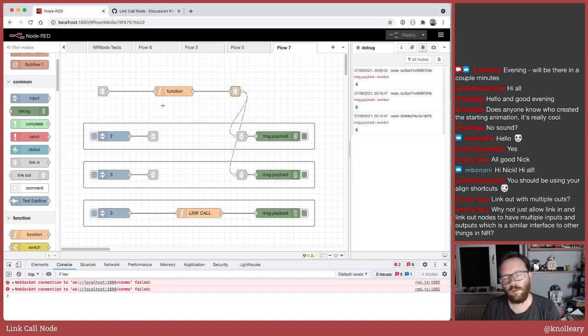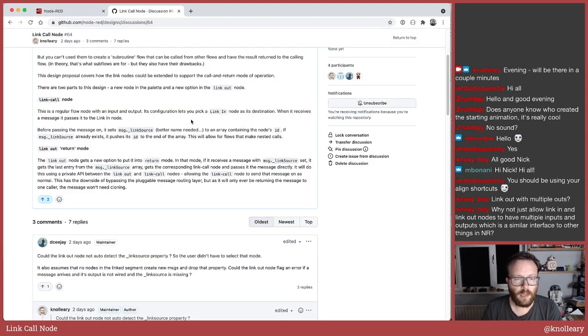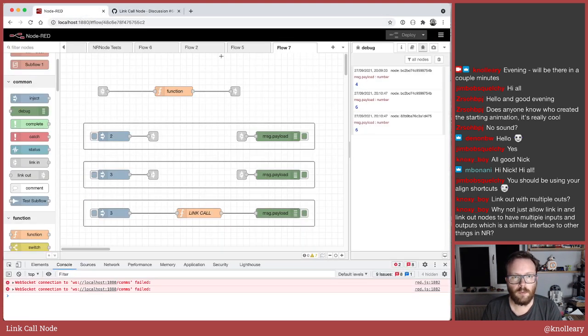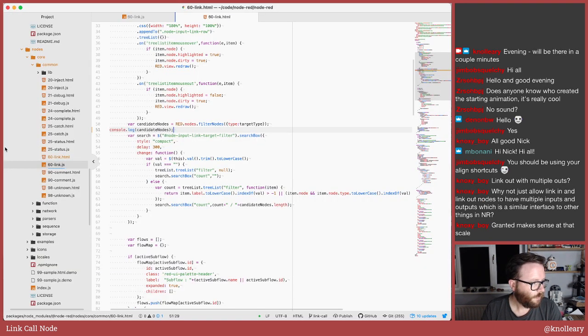The whole point of link nodes is to try and simplify the wiring. With multiple outputs, you also need a way to identify which output it should be sent to, and how do you route it to where it needs to be sent. So unless I've misunderstood something about your suggestion, I don't think it really solves the problem. But let's figure out what's going on.